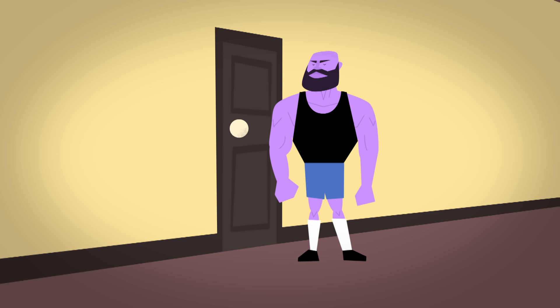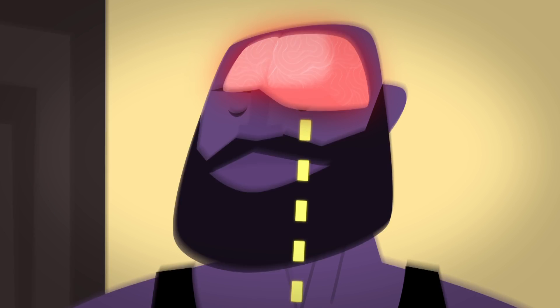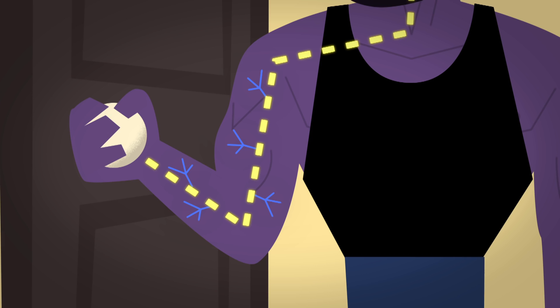Say you're standing in front of a door, ready to pull it open. Your brain and muscles are perfectly poised to help you achieve this goal. First, your brain sends a signal to motor neurons inside your arm.